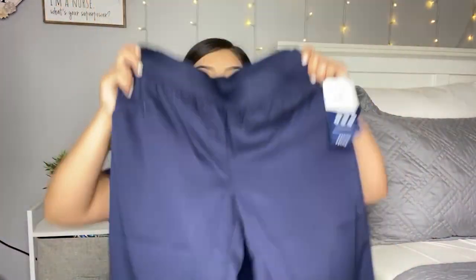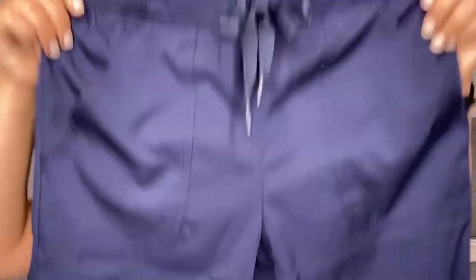I'm going to show you the scrubs I got — these fit amazing. The first pair are from Addar, literally to die for. The size I got was small petite because being 5'1" is definitely a challenge when looking for good quality scrubs. The second pair are so dang cute — they fit like skinny jeans, so snug, and they fit right up to my waist and stay there. That was really important to me when buying these pants.